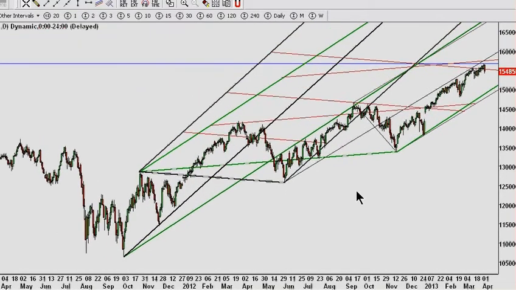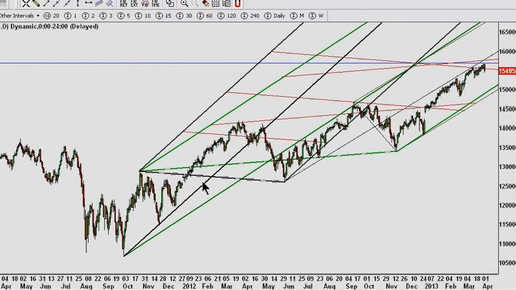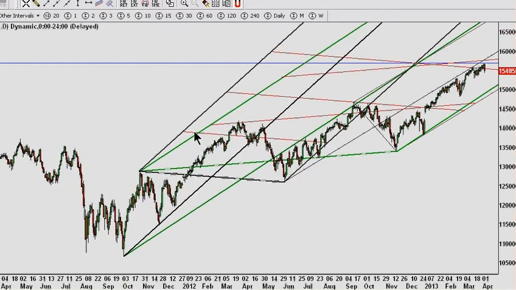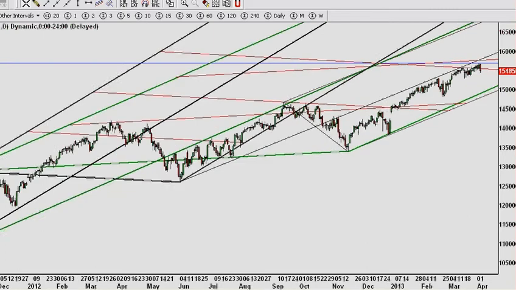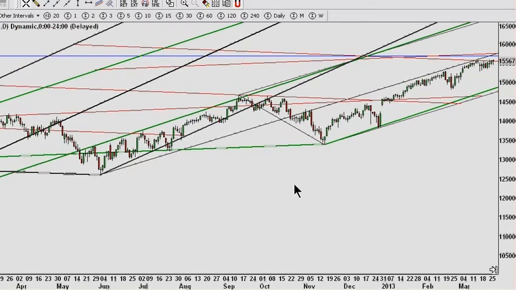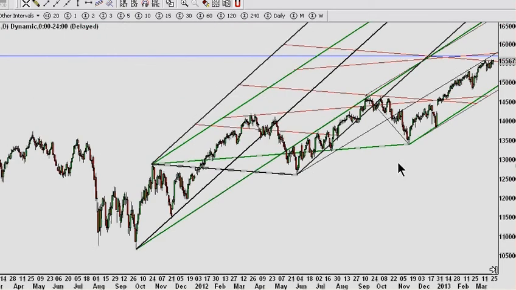Okay, let's also go back to the ES. I want to show you the ES quickly in a big time frame, in the daily. I just want to show you a little bit about, you see this fork here? This one here. Okay, let's move it if we can. There you go. And put it back. These are the reaction lines for that fork, and I've extended this one beyond the boundary, and you'll see it has perfect effect on price there. In fact, let's just have a look a bit closer in. In fact, that's beautiful. That's beautiful.